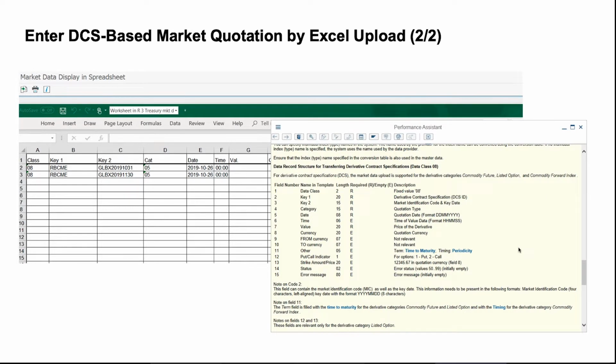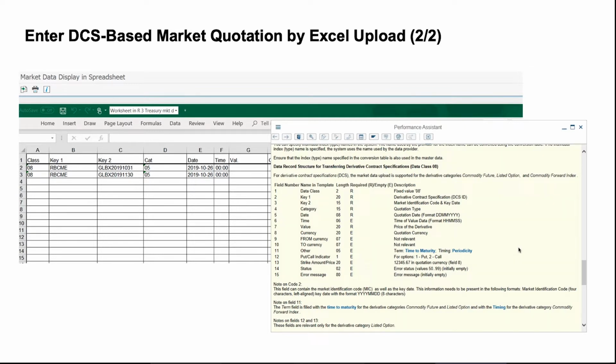It shows for DCS what each field in the Excel sheet needs to be, like key 1, key 2, date format, time format if you have, and so on and so forth, right? So you have to specifically follow this format to upload your prices.